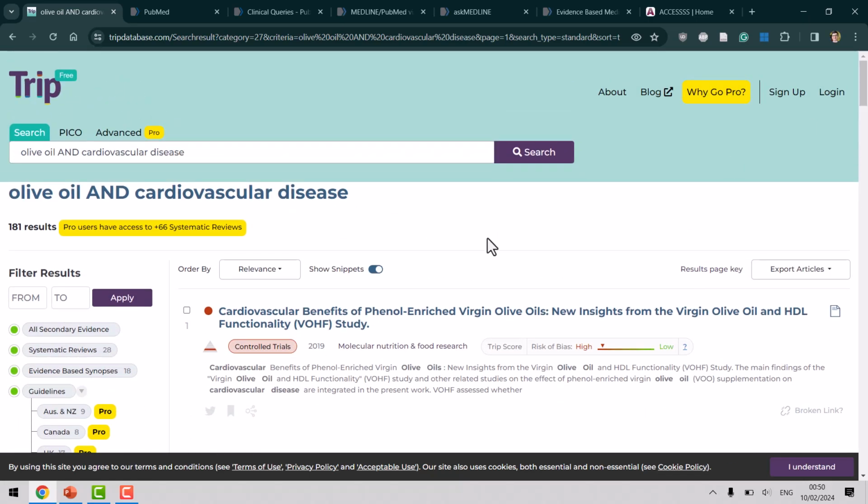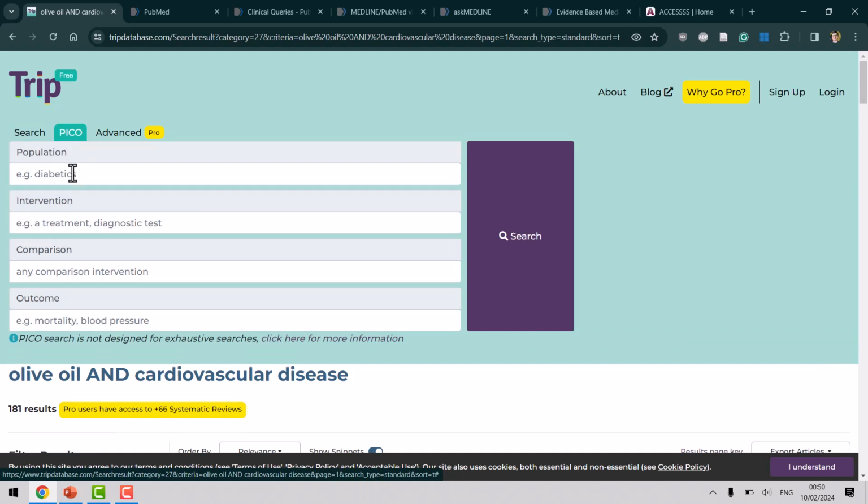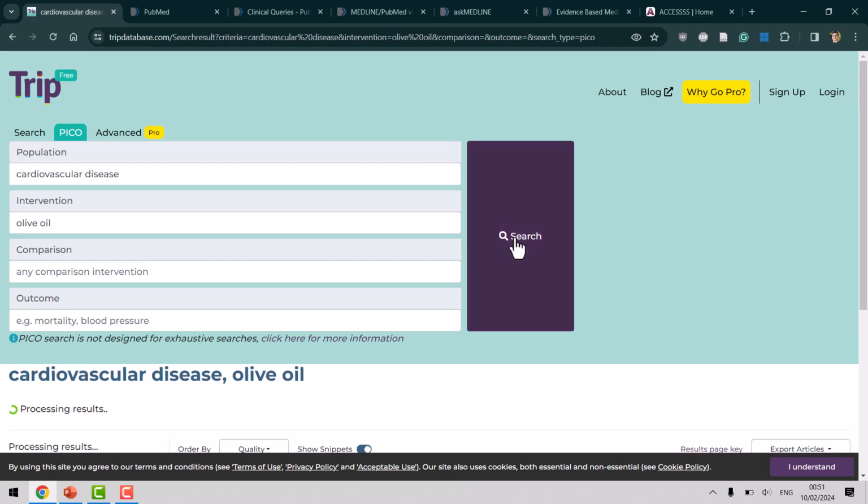But also in TRIP you have also PICO search. In PICO search you could enter your condition, and then the intervention, and then run the search.